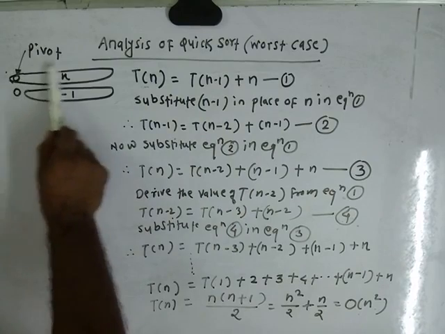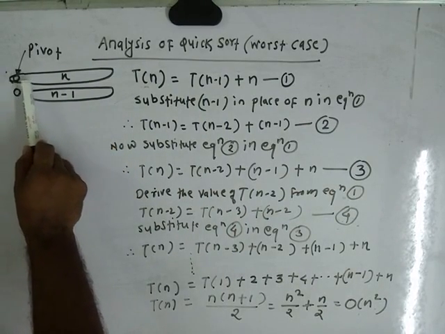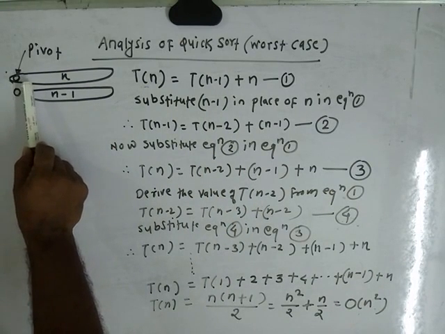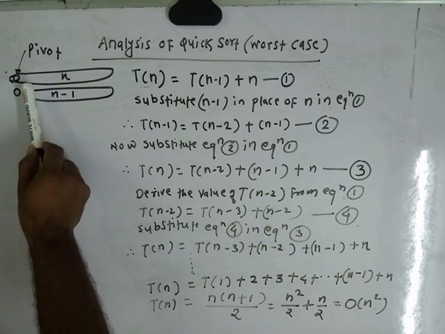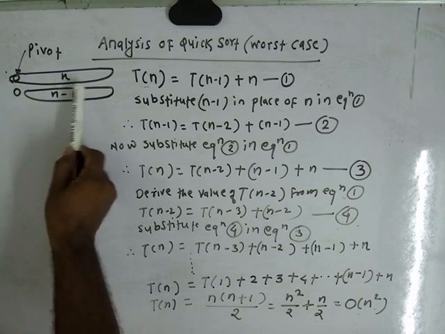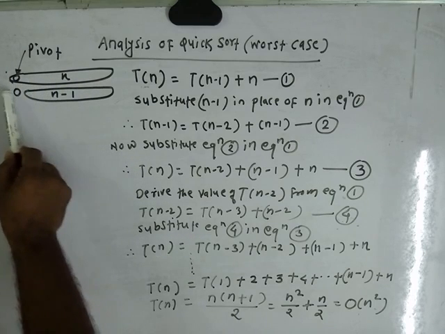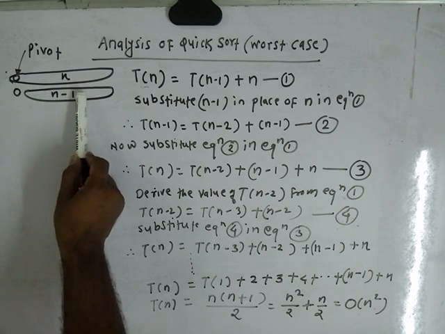So let's say this is the array given to us, right? So we assume the first element as pivot. Right? So then in the worst case, all the elements are either greater than pivot or less than pivot. Now here, let's say all the elements are greater than pivot, so they will move in the right part of this array. So I will have a partition of this array such that there is no element in the left part and all n minus 1 elements are in the right part.